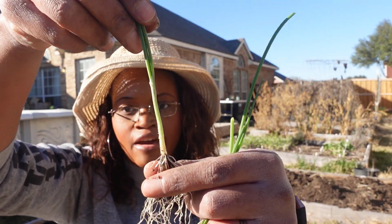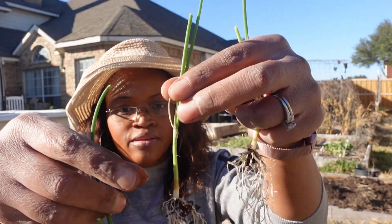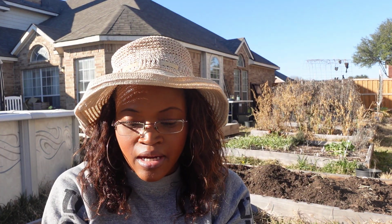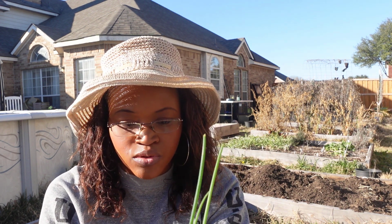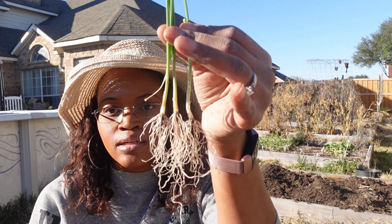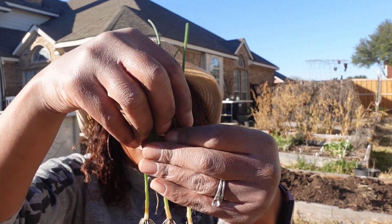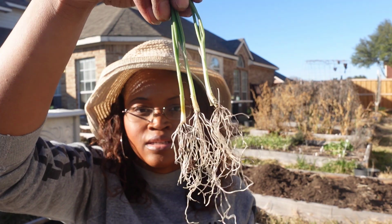All right, so now here I have an onion plant. Here's one. So this particular cell had 3. See the roots still there, 2 and 3. So I'll be separating these as I go. Do a row of holes and then separate a row of plants because I don't want their roots to dry out, and get them planted into the bed. I haven't done an outdoor segment yet, so I've got to figure out all my camera positioning. But here are 3 of the plants, and I'll be doing about, I don't know, 250 of these.